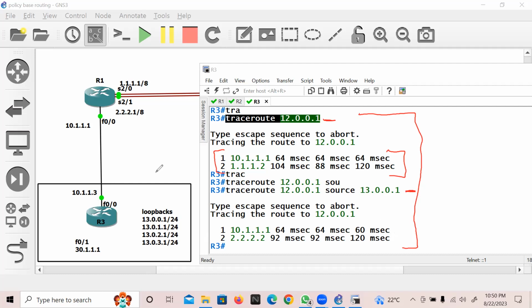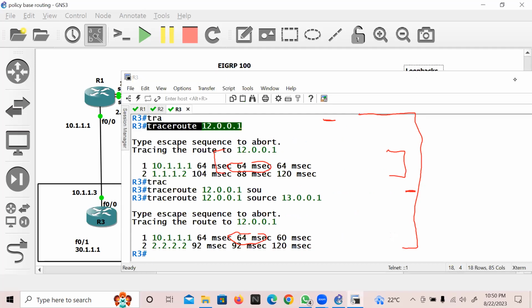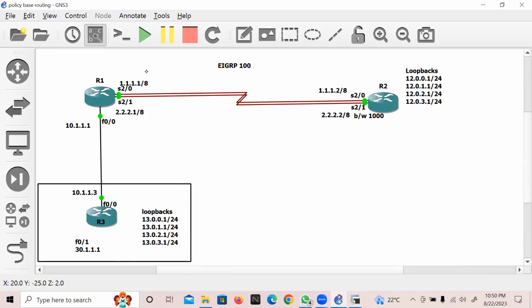So what's happening here? Let me explain. There is a difference. Just see this 2.2.2 and 1.1.2. What is the difference? The difference is that it is going through the other link, the one that is down.